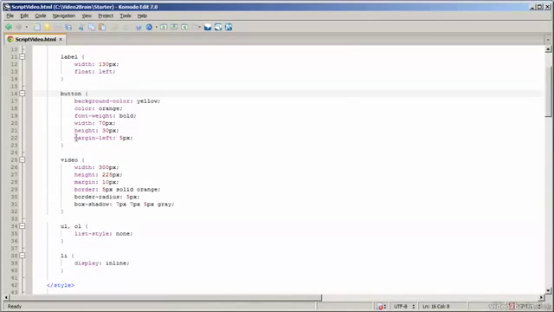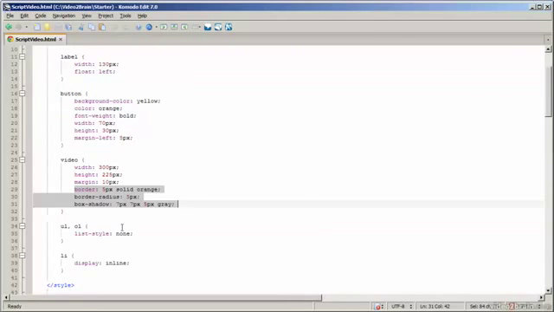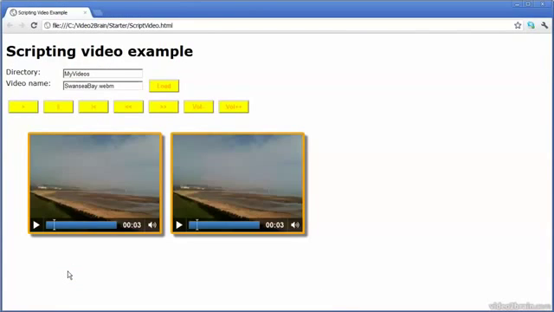I have some simple styles on the buttons, just to make the buttons look nice. On the video, each video has a certain width and height, and a margin, so that the videos don't sit right next to each other. I've got a border and a border radius, and a box shadow, just to make them look nice on the screen. And then the unordered list and ordered lists, I've set those up so that they won't show any bullet points. I've also set up each list item so it displays inline. In other words, the list items, which in this case are the videos, display horizontally as opposed to displaying vertically like you'd normally get in a list.